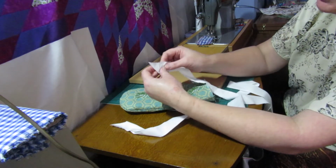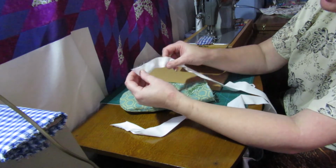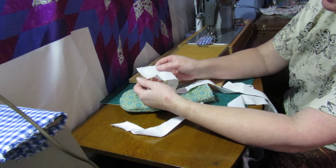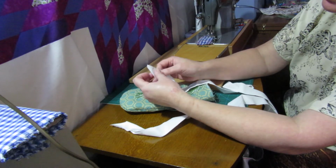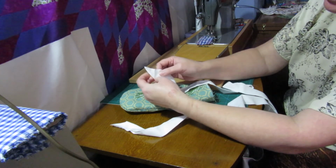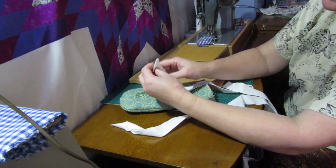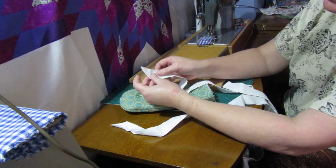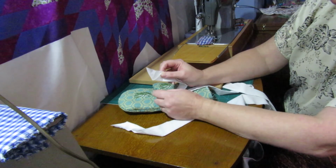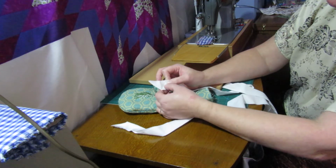So I've done it on this side. I've folded it in half diagonally from one corner down, folded it back in half, and it's like that. So this open bit wants going near the top, because when you've sewn it down you will enclose that inside.